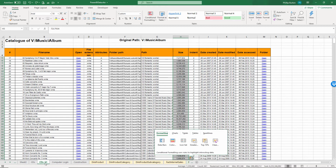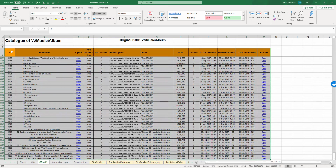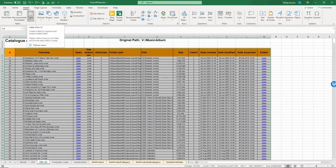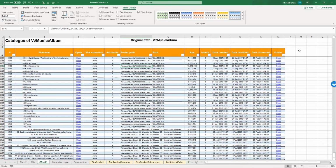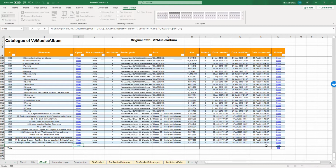I'll just copy this workbook, this sheet, and if I wanted to highlight this in a table, convert it into a table, then I'll just highlight it, go to Insert Table, or press Ctrl and L or Ctrl and T, and click OK. And now it's a table which can now be stylized fairly easily, and I can go to the bottom and have a total row. So maybe I want to count the number, and I can add new items just by tabbing along.